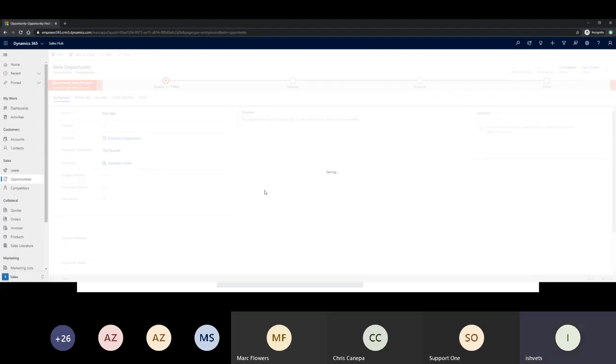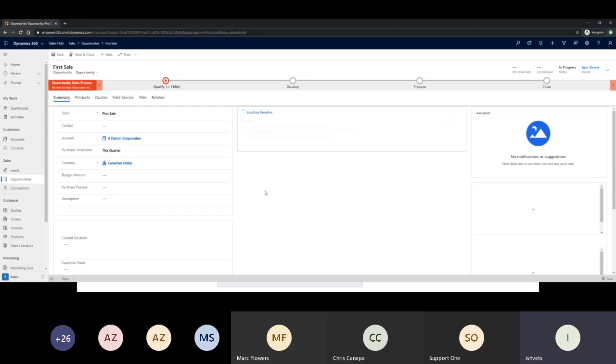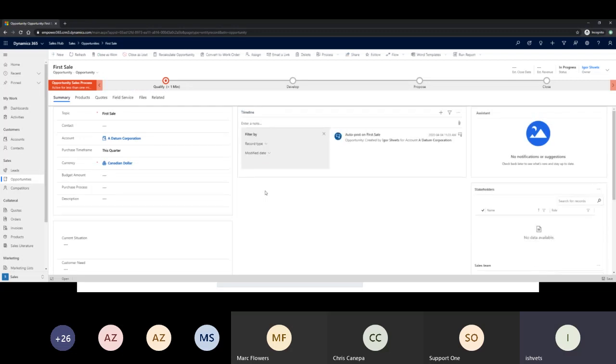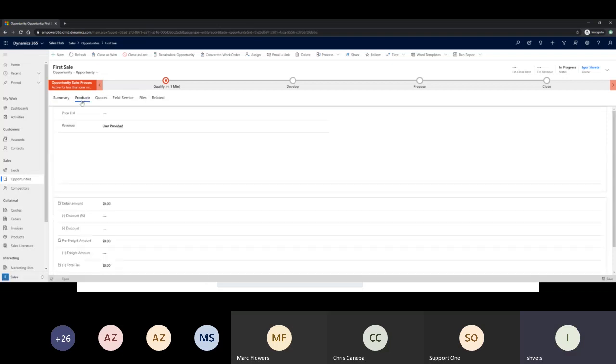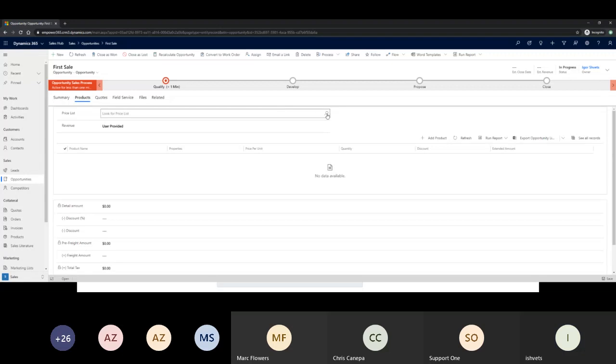I just want to create a simple opportunity for you to have a feel for how it looks. Then we're going to go into more details on the sales process. As you speak to the customer, you can add different activities, and after that you can go to product. You can pick a price list, and you add a product, right?